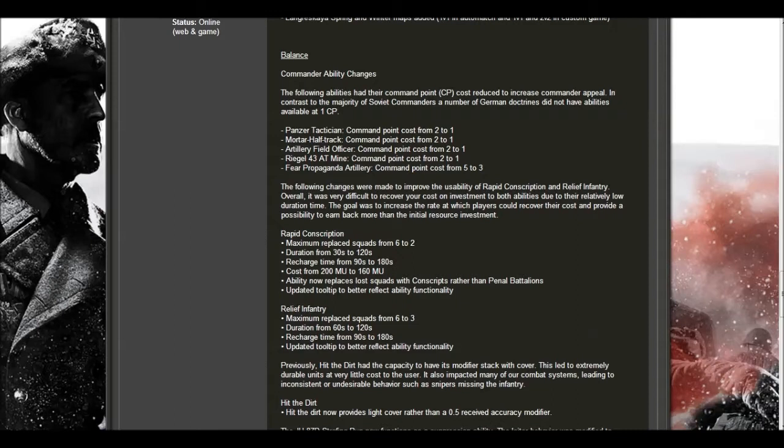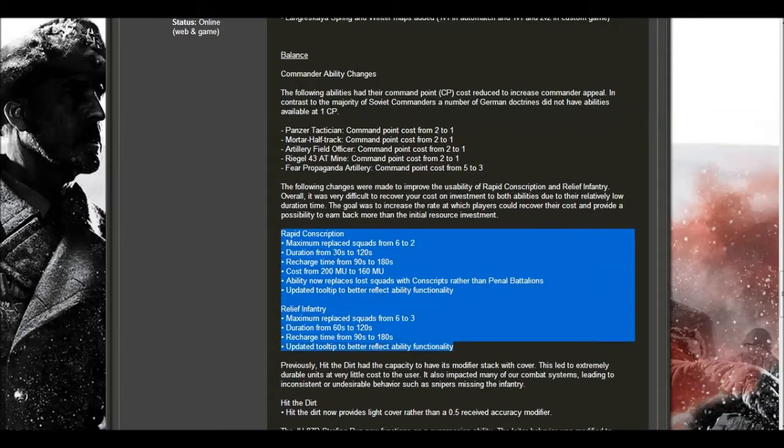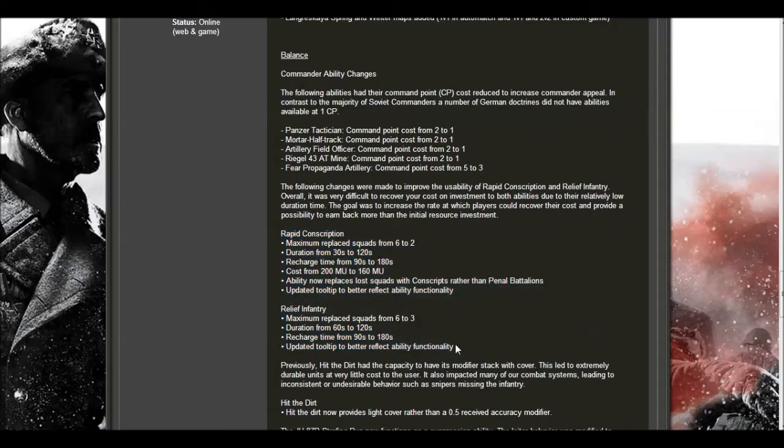Relief infantry for the German player. This one can give you 3 squads, and same changes, 120 seconds and 180 seconds recharge. Now, the thing with these, I mean, I'm not saying they're bad. I mean, it's fine. It's an ability. We'll see how much use people find out of them now.